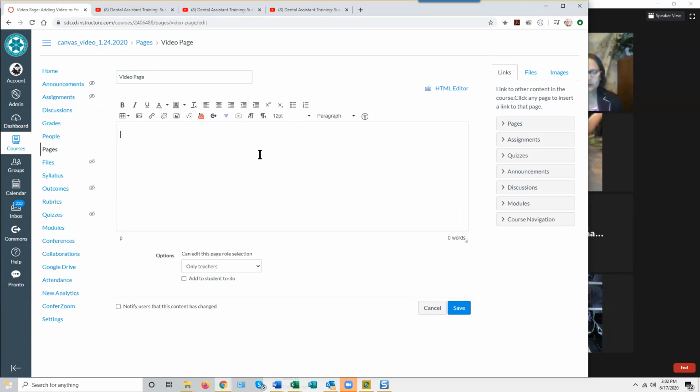I can type text in here just as I could in Word. This page will contain... That, of course, assumes I could type. My mother told me to take typing.